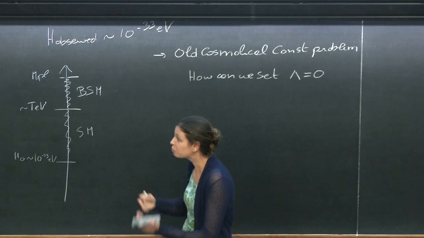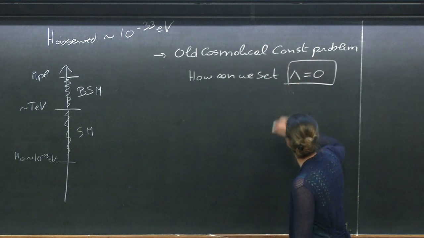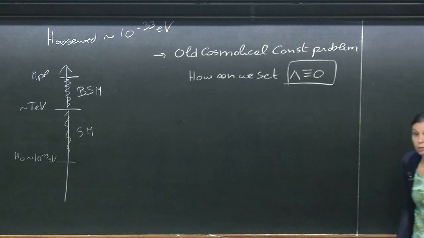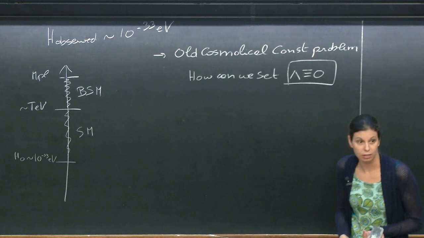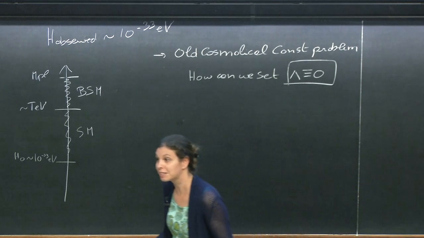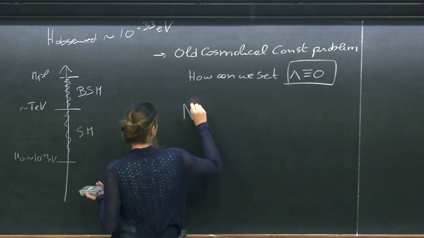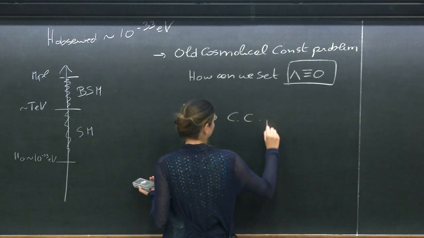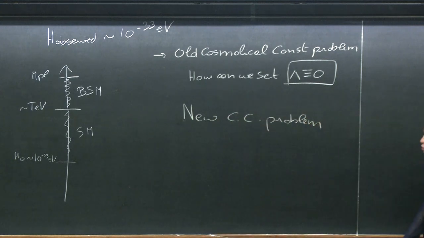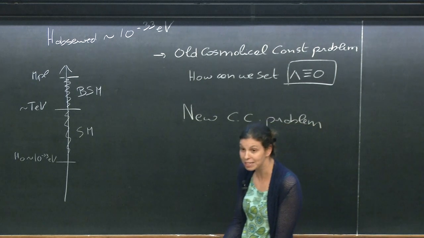So, but there could be possibly something that misses us, and at the time we could say, well, maybe there is something that just sets lambda to zero, exactly equal to zero. We don't know exactly what it is, so that's the essence of the old cosmological constant problem, but maybe there's something that does that for us. But since then, it's been observed that actually the universe is accelerating after all, and the new cosmological constant problem is really a vexing problem, is why lambda is actually not quite zero. We might prefer having it zero rather than a really tiny amount.